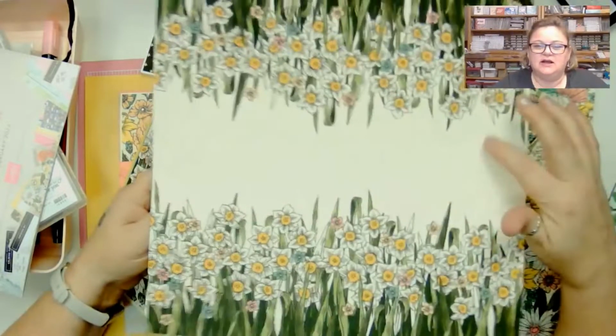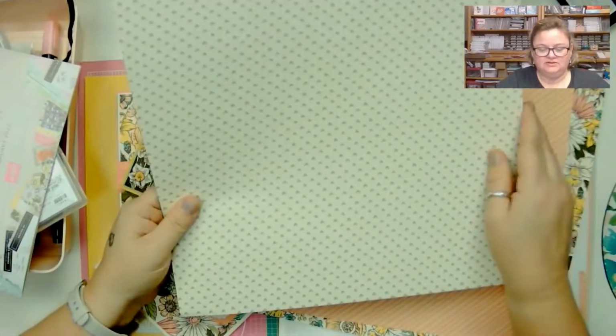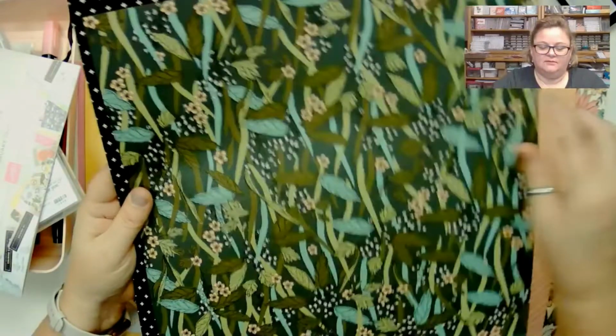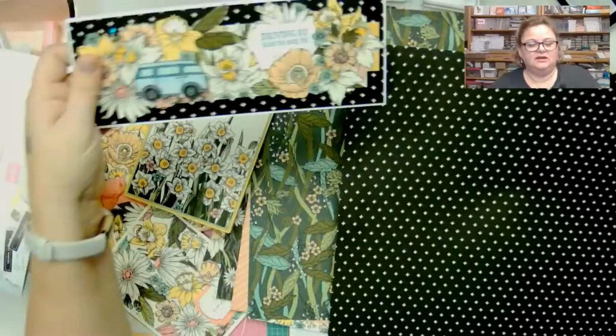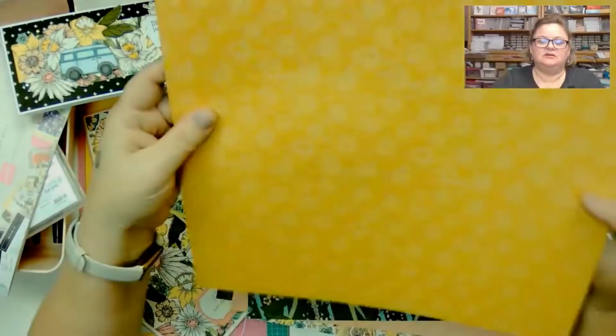We've got this in a couple of our packs of paper. I love it. Love, love, love when they do that. There's a nice stripe. These are little green hearts, which is really nice. And then it has this really lush greenery with really pretty flowers. And then here is, I guess this is like a cross button on the black. That's what I used here. And then just the daffodils in that bumblebee.